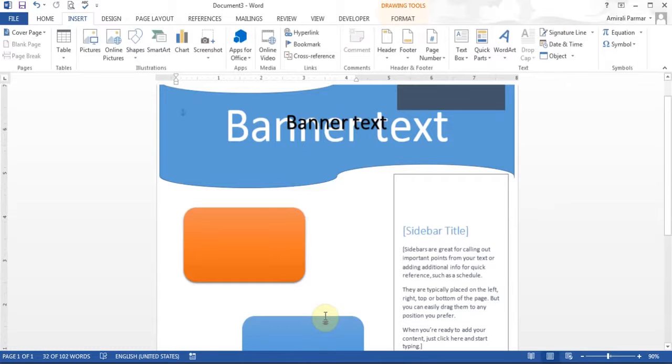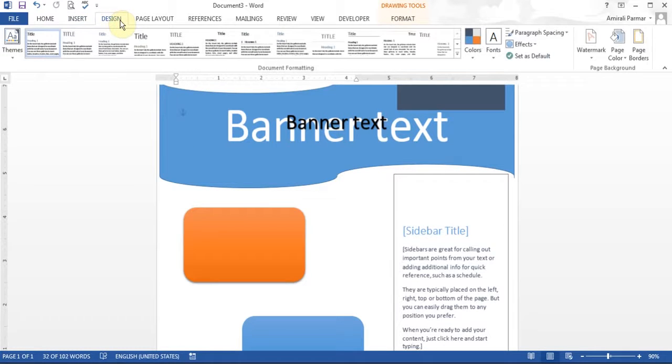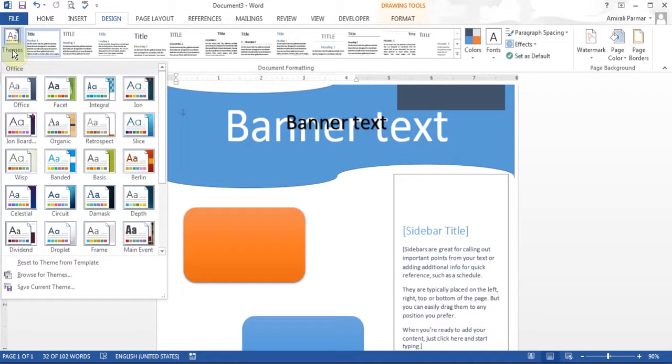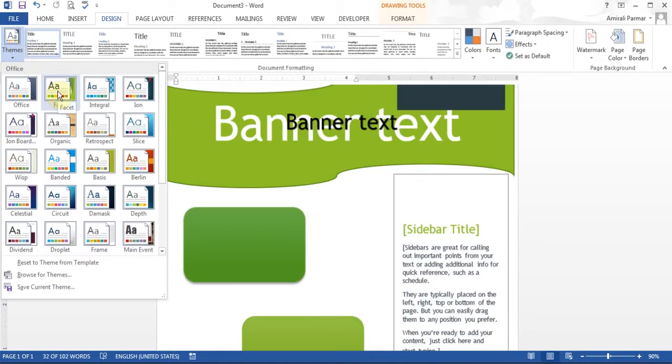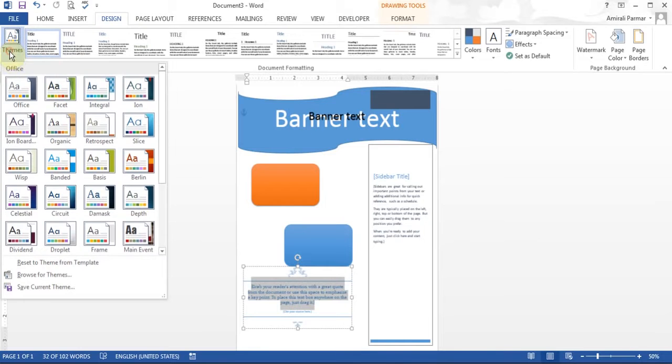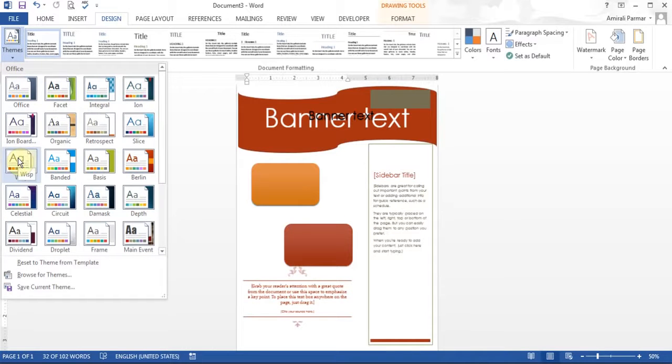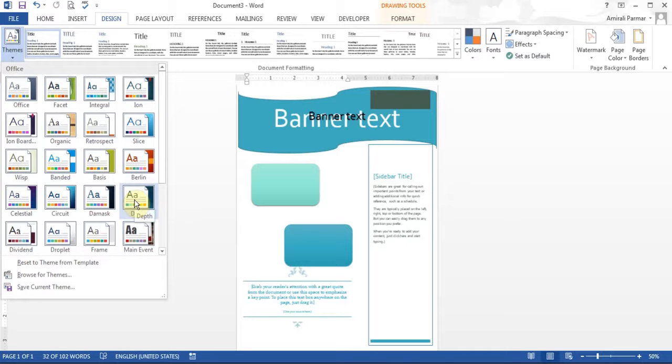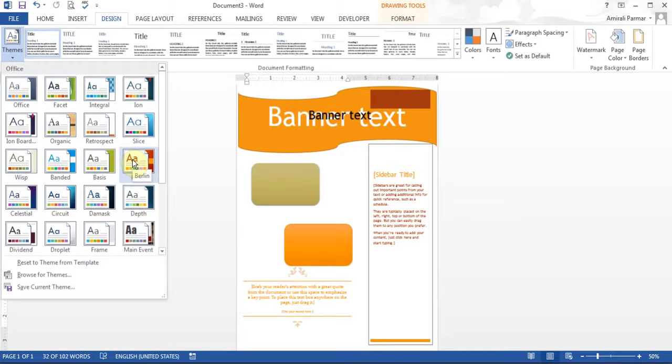And some other new features that you can add in here is this design tab. In 2013, you can use the themes option, and you see as I point to it, the colors start to change. So let me just reduce the zoom so that you can see what's happening on the document. As I point to any of the themes, it's changing the colors and coordinating it, making it look nice based on what we are already doing.